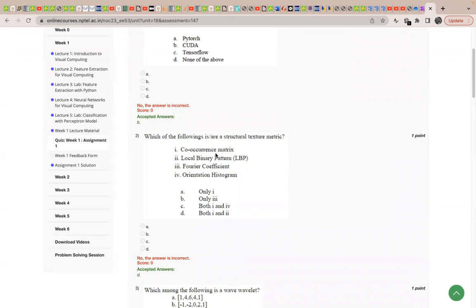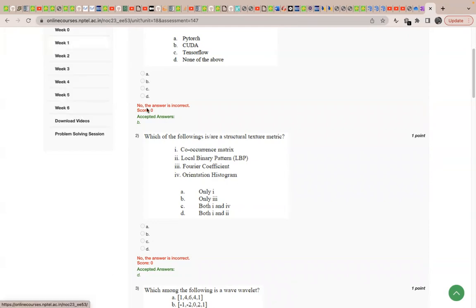But co-occurrence matrix is not structural, right? No, it should be like two and three, I guess. Yeah, there is no option. So these three I got wrong. I mean wrong in the sense I have given the correct answer, but I have chosen B here, and whatever I discussed for both the questions, I got 0 marks. Yeah, this was also one problem that we got while discussing in week one. Maybe I was absent that day. I guess it's an error for everyone.